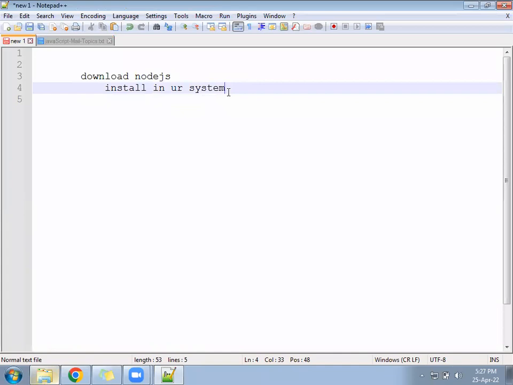Anmukha has downloaded and installed Node.js. For the others, is Node.js in your system? Can you come again, please? Node.js, do you have it in your system? I will install it. Actually, I'm using an office system right now, so once I go back from here, I will install Node.js. One more person is there, called Karthik. Yes, I have all the tools, sir.